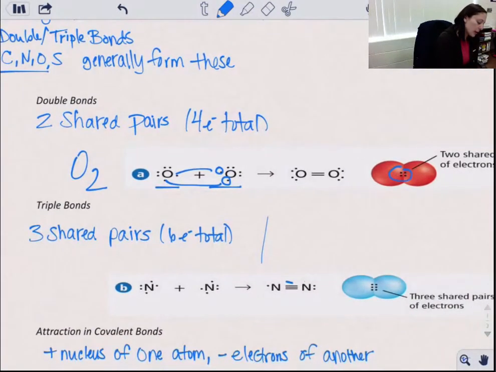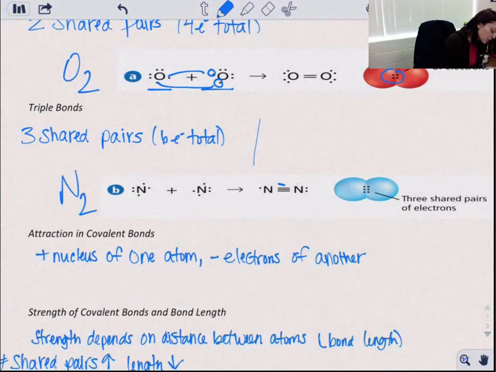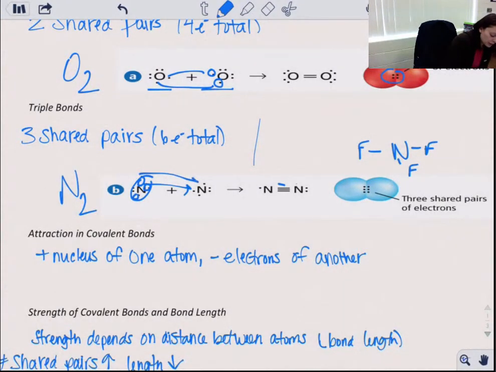Okay, now we look at triple bonds. Triple bonds are 3 shared pairs, or 6 total electrons. The best example here is N2. Each nitrogen here has 3 spots where it can bond with something else. So instead of having 3 separate things that it's going to bond to, so one N and say 3 Fs, where I have 3 bonds, we're just going to have 3 bonds there with my 3 circles to the other one. So you have 3 single bonds or a triple bond.